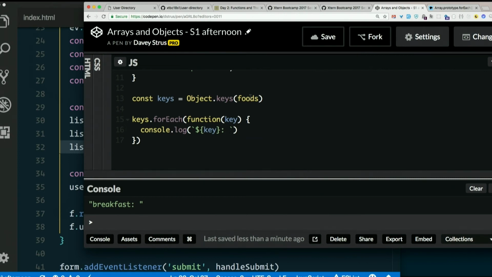How do we get that value out of the object? There's two ways, right? Using a dot and using square brackets. Which one do we use here? Yeah, we can't use dot, right? So let's just say foods, square bracket, key. Et voila.